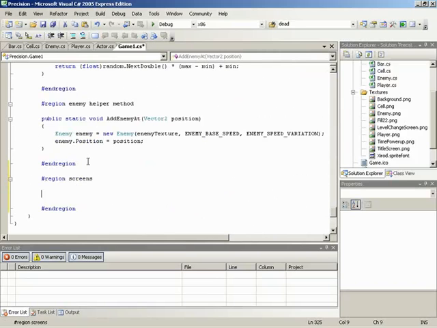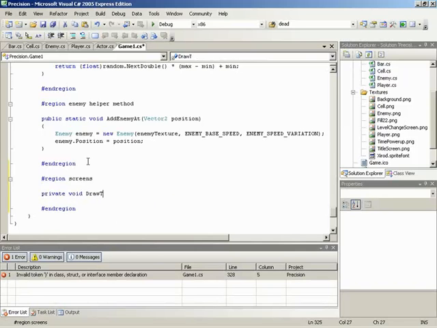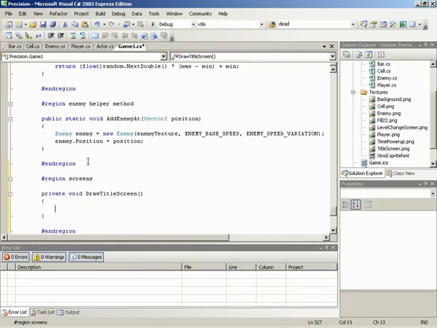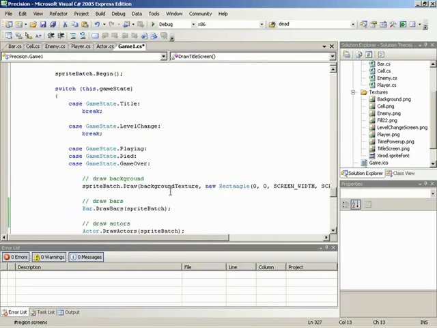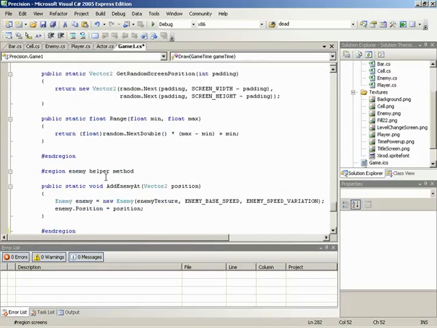All right, first screen to address. We're going to take a look at the draw title screen method. This is going to be a private method. It won't return anything, and it's something called draw title screen, and takes in no parameters. What does draw title screen need to do? It needs to draw the title screen graphic in a way that fills the screen. We've actually seen doing that before because we have the background which draws to the full screen.